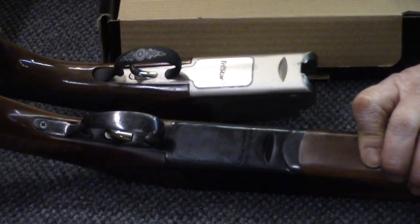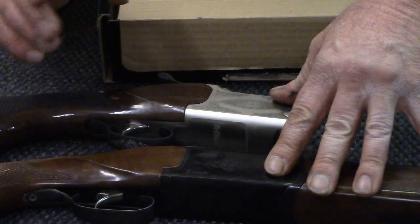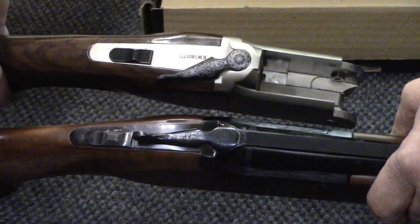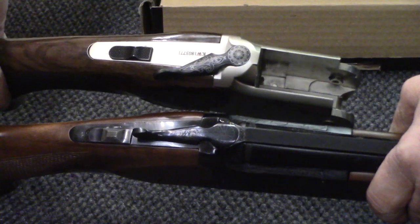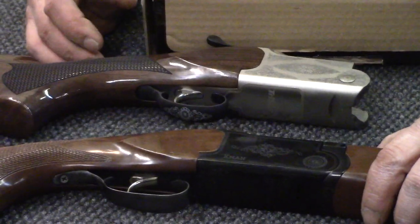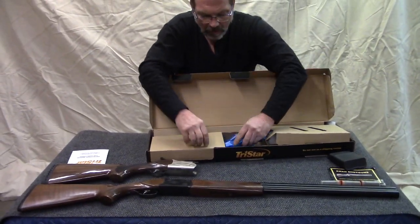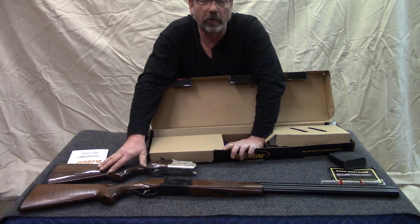The difference I found right off the bat was the trigger frame. We have not disassembled the two side by side to see how identical the sears and hammers are on the inside, but I've got a feeling they're the same. We can flip it to the top and you can see the barrel selector and safety are identical. Bear in mind, a lot of over-unders have similarities between them — it's almost like they took one blueprint and gave it to every company and said 'make it look a little different.' Inside is where we'll probably find our difference. I've heard some reviews saying the TriStar uses softer metals — I can't verify that. It's very possible. But compared to going out and buying a higher-end gun, I can buy five or six of these and throw them away and just look at them as a consumable.